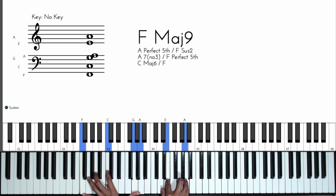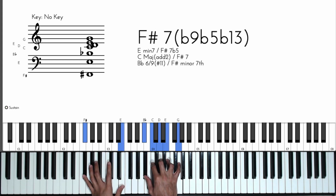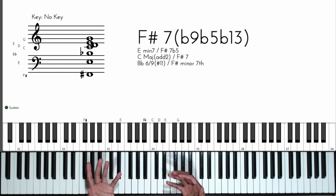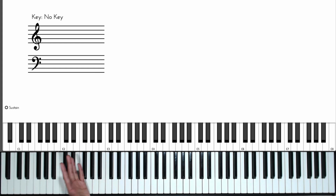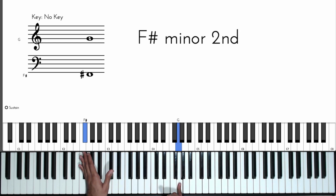We worship, right? So what I did here is play this F sharp 7, flat 9, flat 5, flat 13th, okay? It's an altered chord, basically. And again, one of the main things that I try to do is maintain the melody within the chords. That's why I have this G up here. So this is basically the skeleton of my chord. I want to use this as a passing note or passing chord, and this is the melody.